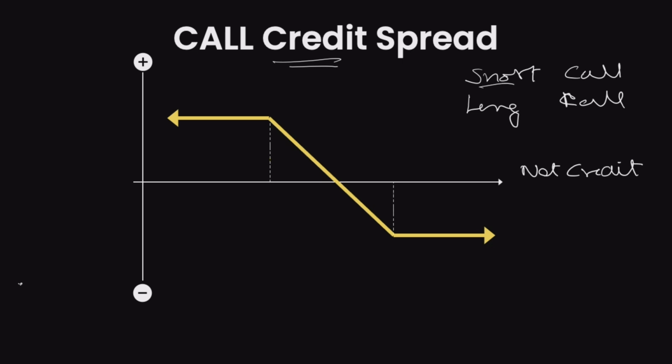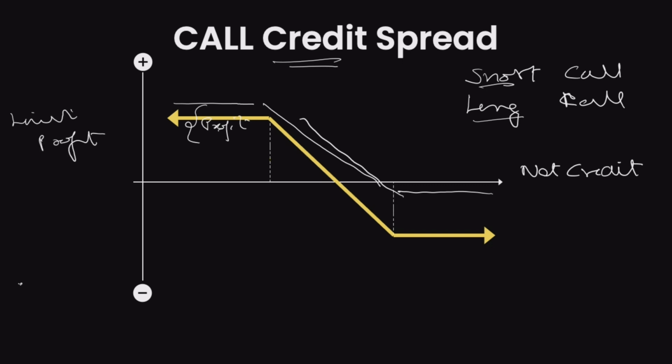Now, the short call side of things is represented by this part of the risk profile, and the long call is represented by this side. Which means that your profit is limited, and at the same time your risk is also limited. So this is a limited risk, limited profit strategy. You'll see in the next slide, as we jump into the broker platform, how this translates into a much better probability of profit. At the same time, we are able to manage our risk and create a more sustainable trading system. Okay, so let's have a look at that.